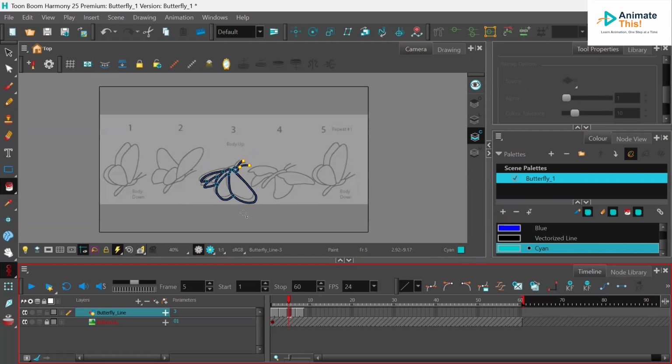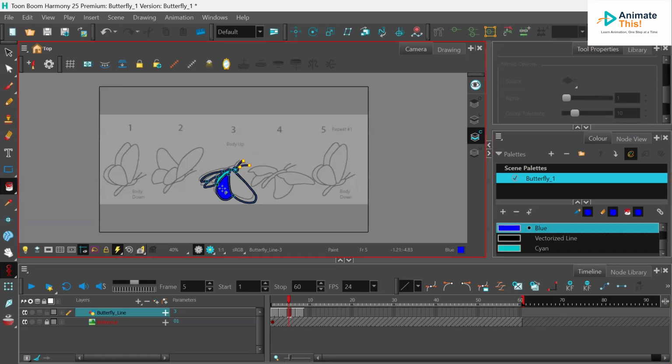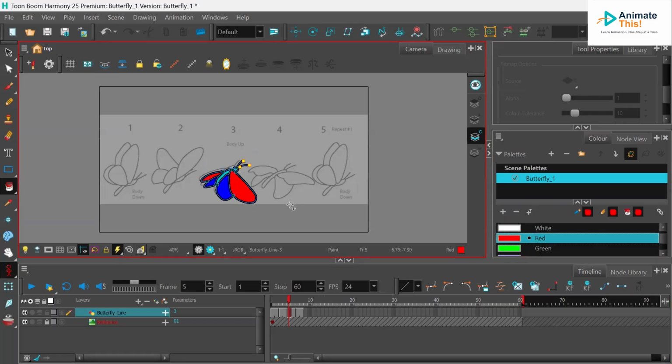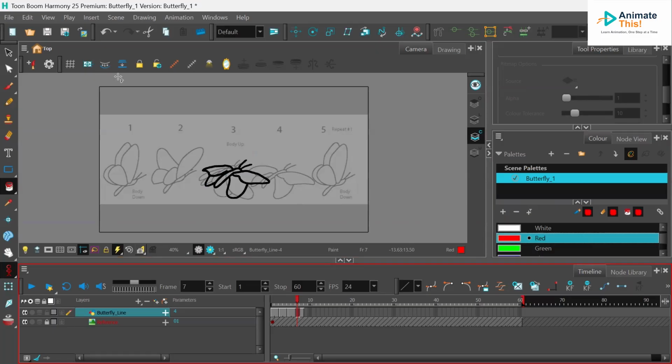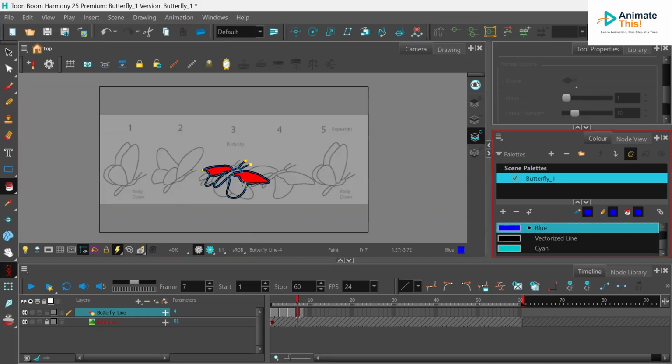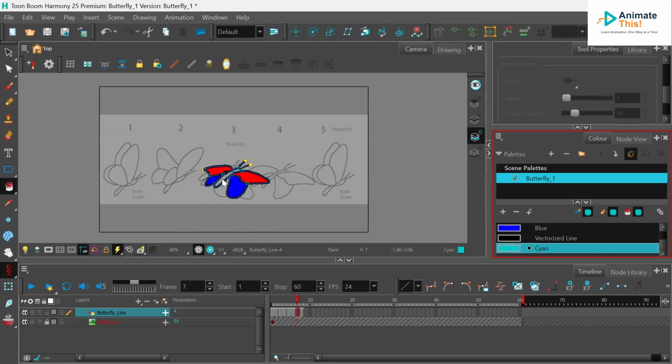Going to go to frame 5, going to click this again to bring those. Since I already have my cyan picked, I'm going to go ahead and color my body and the head, then grab blue, paint the bottoms, grab red, paint the tops. Then go to this one, got red already selected, so I'll click the down, paint the tops, down to blue, paint the bottoms, and then there we go.